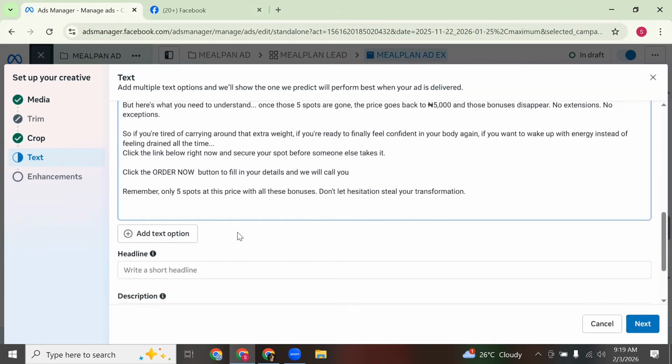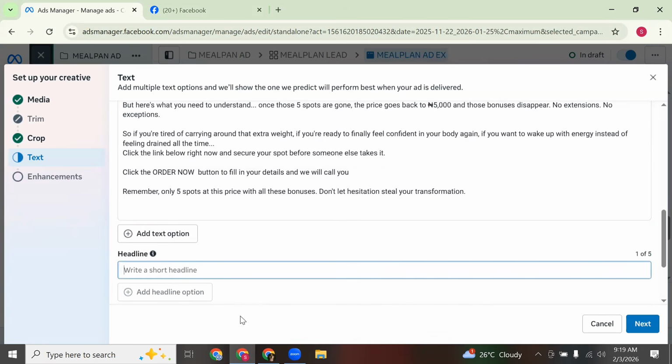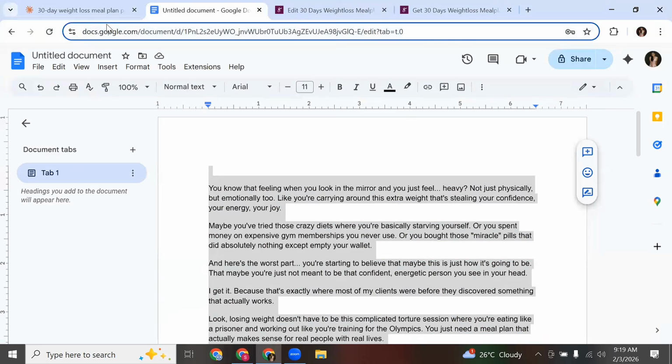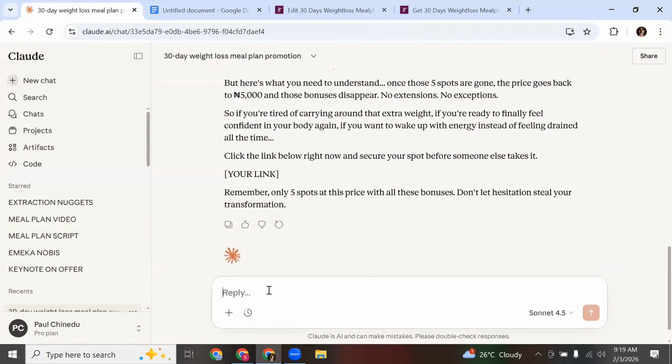Okay. Now the last thing here is the headline. So I'm going to also tell AI. I use AI for almost everything copy. I'm going to tell AI to craft a one-line headline for it.